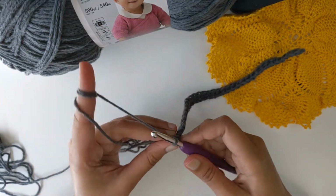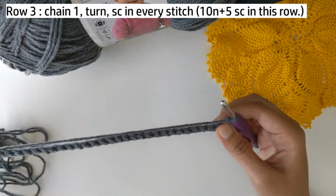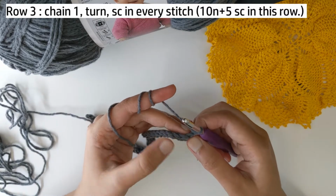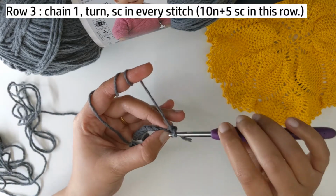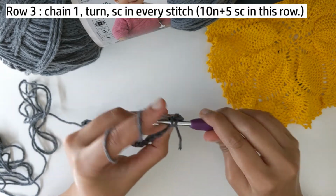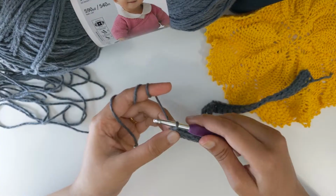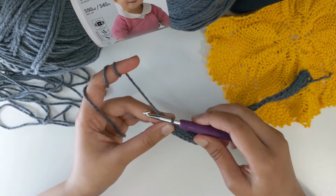For row number 3, chain 1, turn and do a single crochet again in every stitch. And for row number 3 as well, you should get as many single crochets as your foundation chain. So go ahead and do row number 3, which is a single crochet in every stitch. At the end of row number 3, I have 35 single crochets. So let's move on to row number 4.